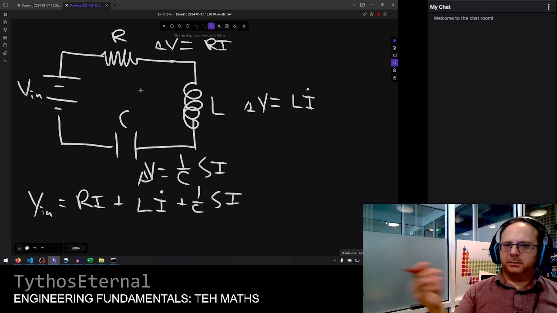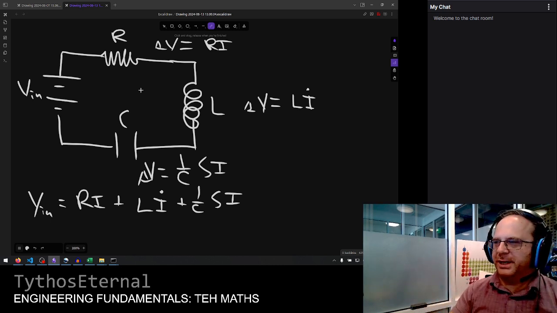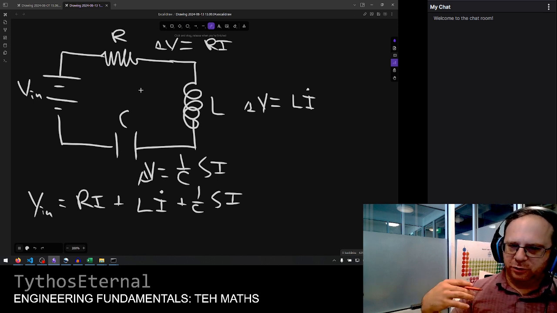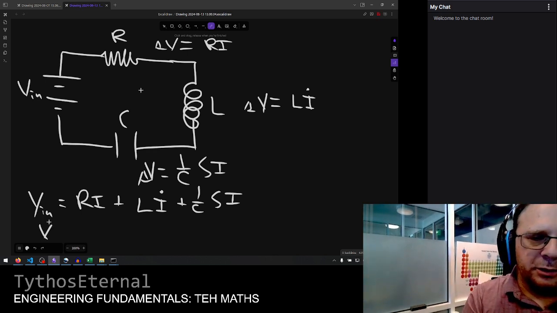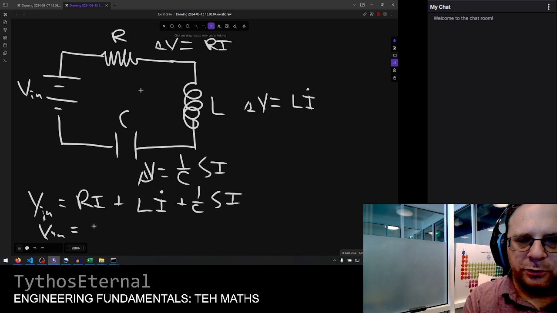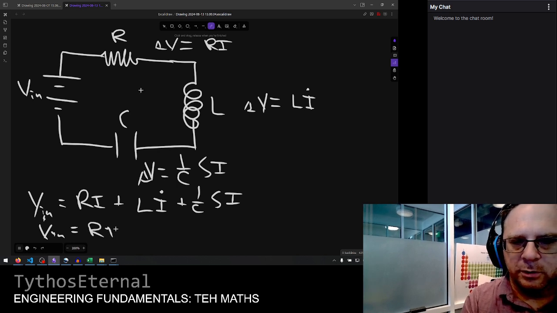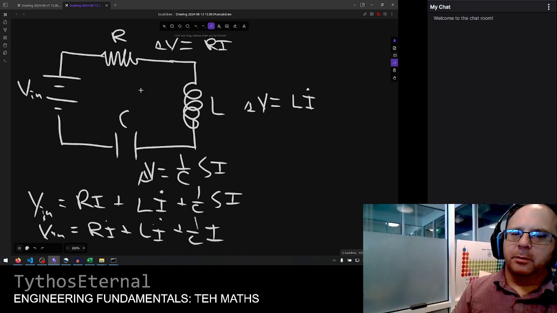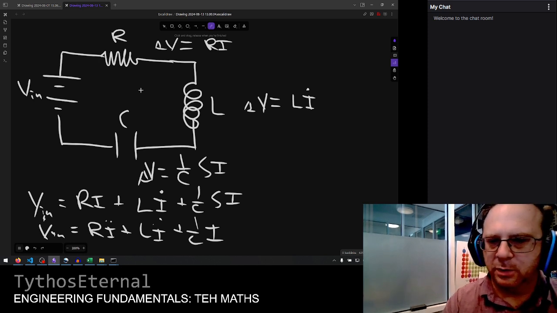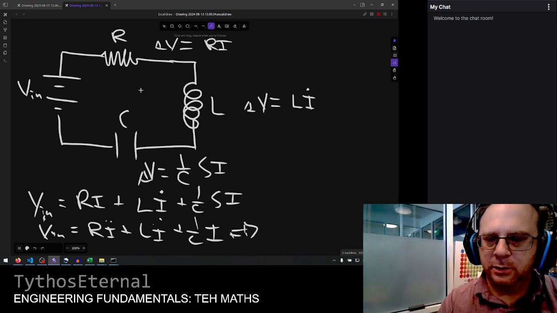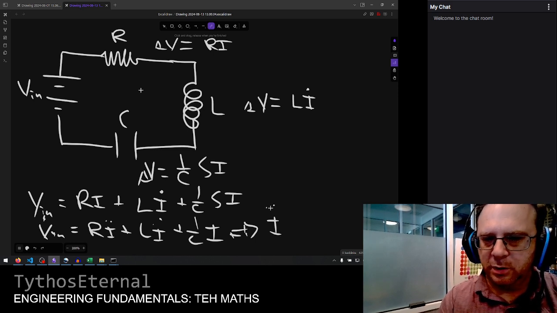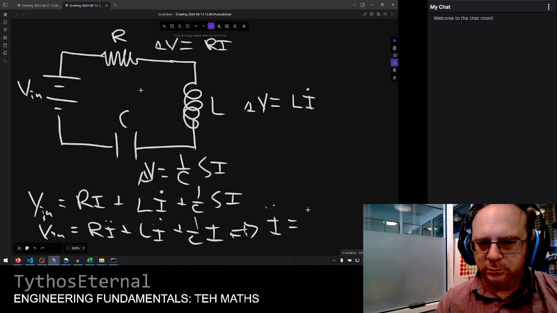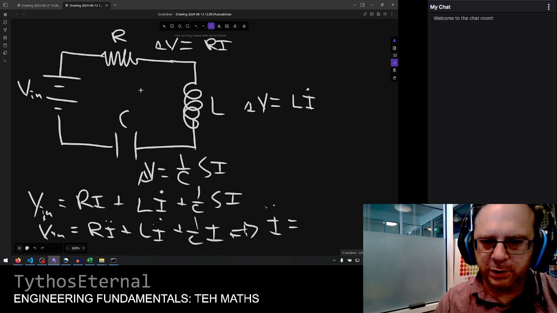And then let's take, you'll notice, of course, here we don't have, i is not like the first order state, right? i is like the intermediate state. So we could take a derivative of this and say V dot is R i dot plus L i double dot plus 1 over C i. And now we have something that's, okay, well, we can rearrange that. We want second derivative of state in this case. Move it over left, everything on right.